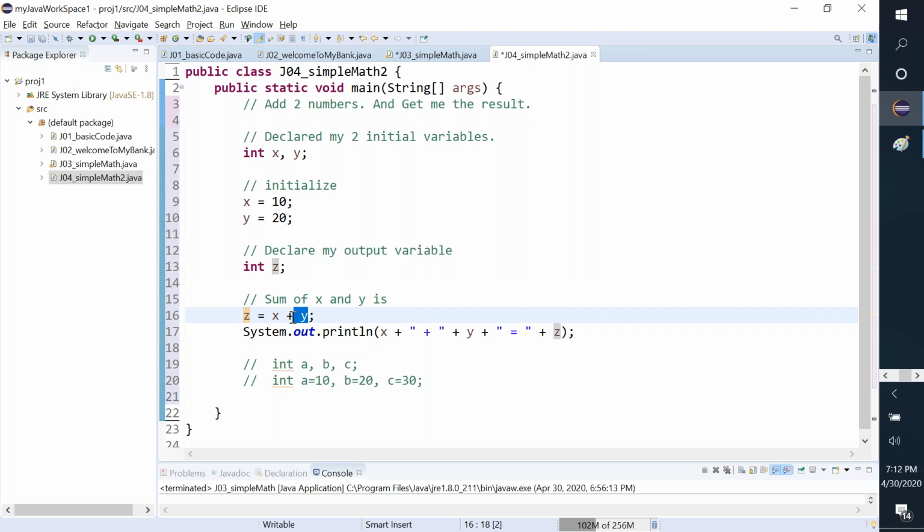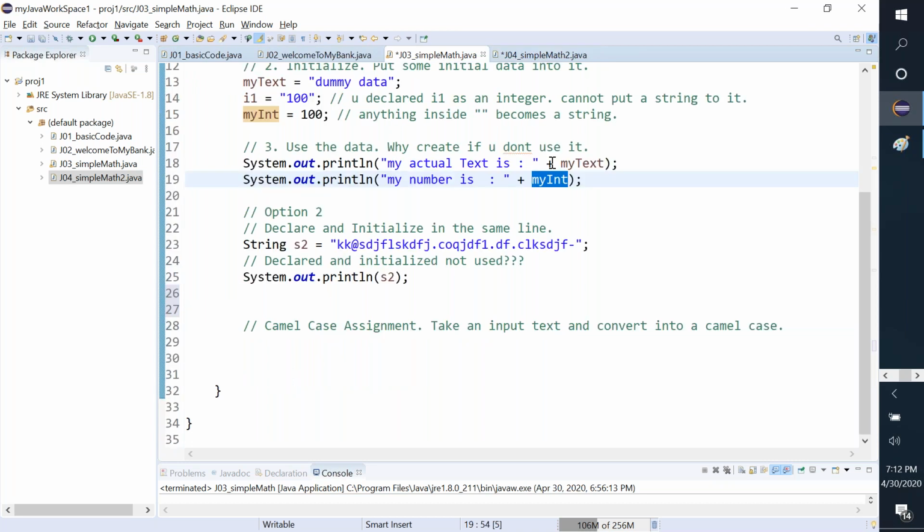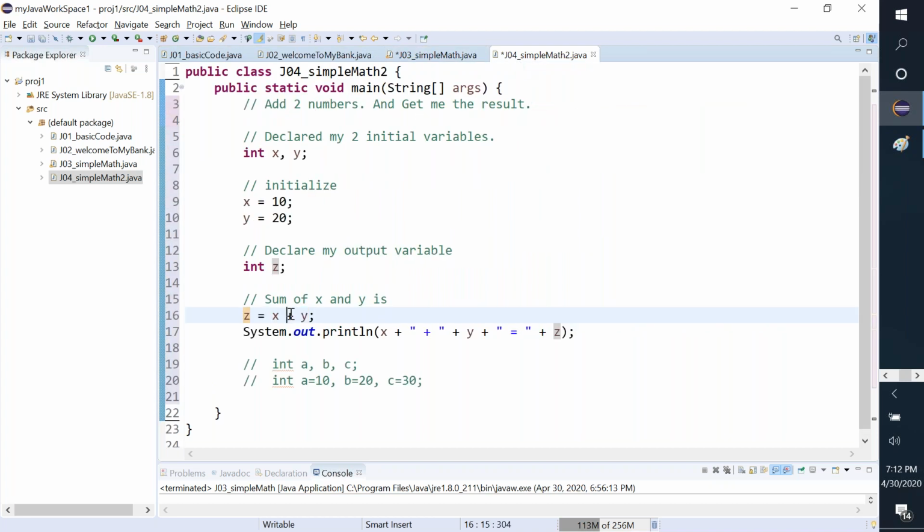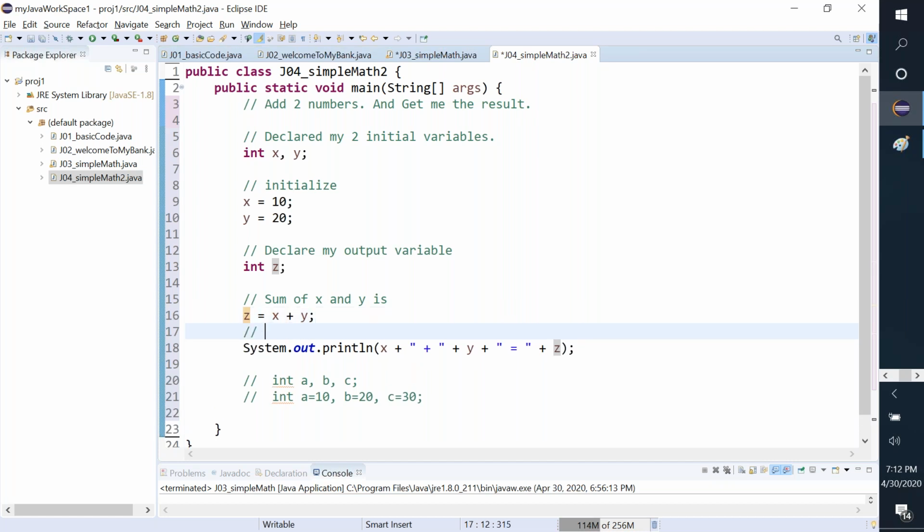The same plus that we used earlier was used to concatenate, to append this string to whatever we have. The one we are using here is a mathematical operation. Java just knows from the fact: if there are strings, I will join them. If there are numbers, I will add them. Okay, that's the logic.